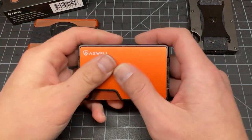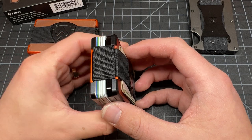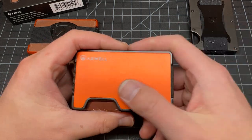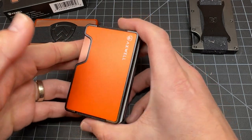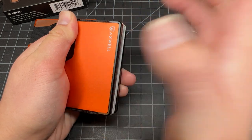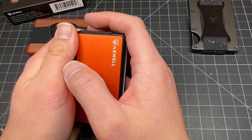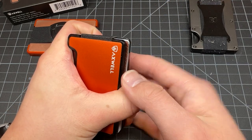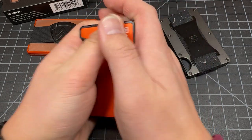That's what's cool about Axwell — you don't have to keep buying a new wallet, you just keep changing the plates. It has plenty of snapping action. When you open it, press it down, fan out your cards, then squeeze the corner to snap it. Make sure you keep one hand in front of your cards when you snap it open, because if you don't the cards will fly out — that's gonna happen with pretty much any wallet of this sort.